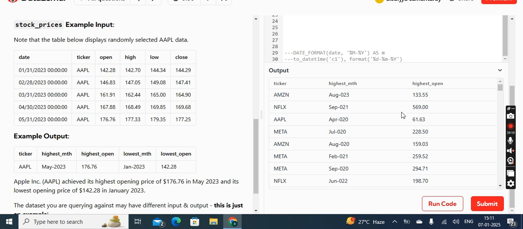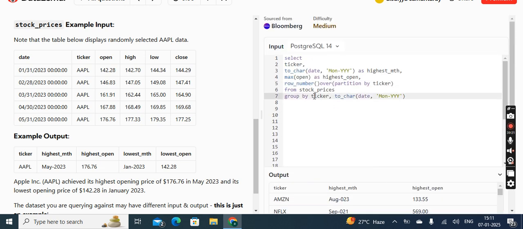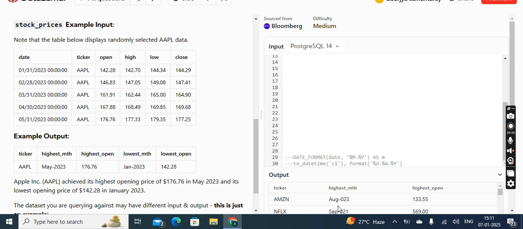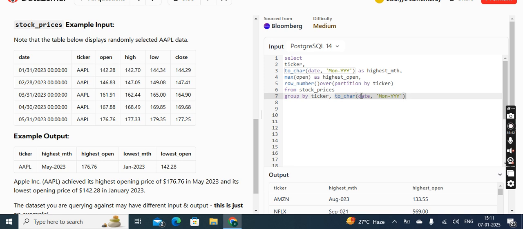Now you might also be confused that if I have used a group by, then why am I not getting directly Amazon, Netflix one by one? Why am I not getting that? Because we are again grouping it using our month and year column. So the thing is that we are not getting it in an exact manner, right?